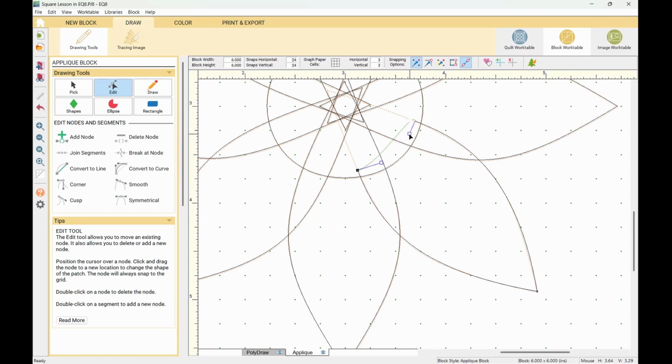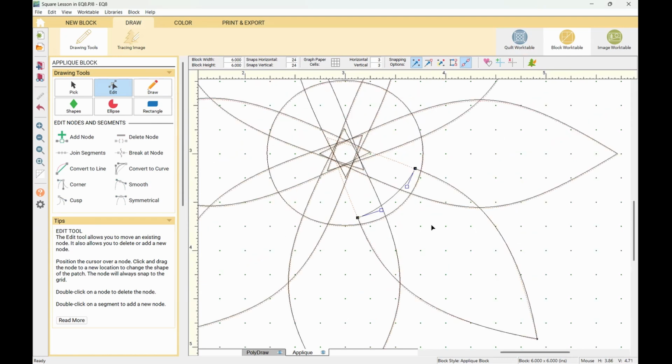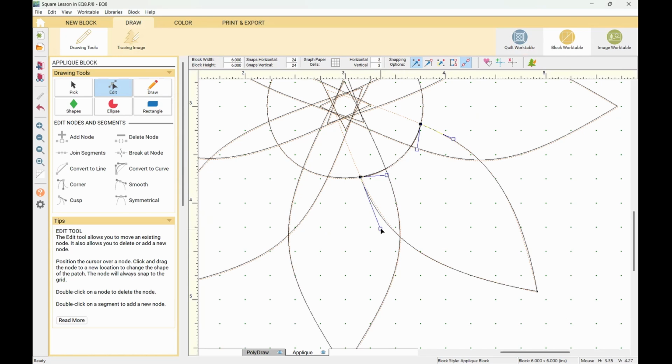So I'm going into more than I probably should for general overall stuff, but I wanted to show Sally that some people, when they do applique, want their applique to come out just past this, but we've decided that making it go right to the point of the other applique is better, because when you go to print these out, and I will show you, I now have that petal exactly where that circle is. I'm getting a little ticky here.